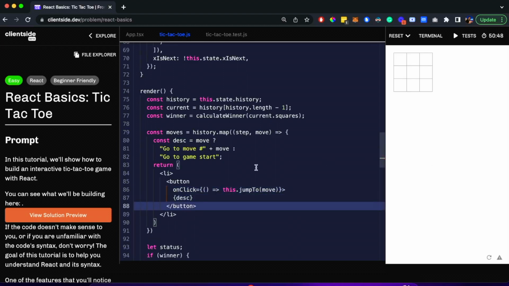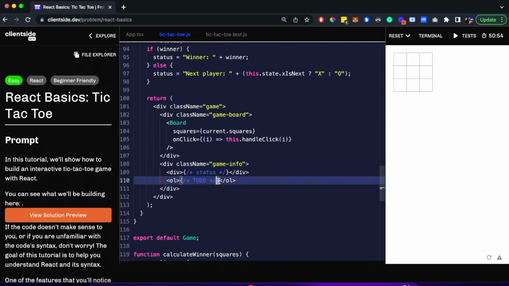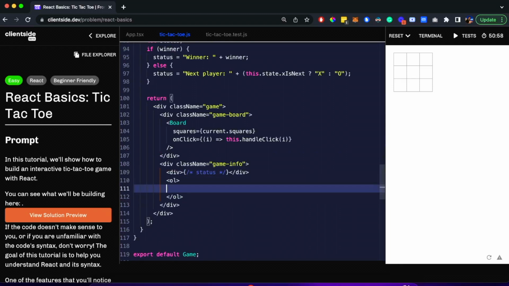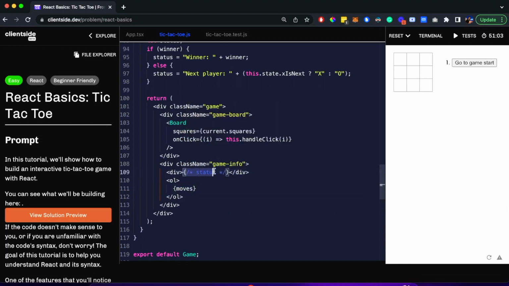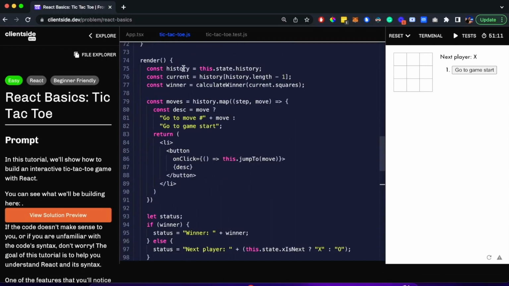And so now let's actually put that in here, right? So we have our ordered list that we need to still fill out, and this is just going to be our moves. And then let's also put that status here before we forget. And there we are. So as we're iterating through the history array, the step variable is referring to the current history element, right?